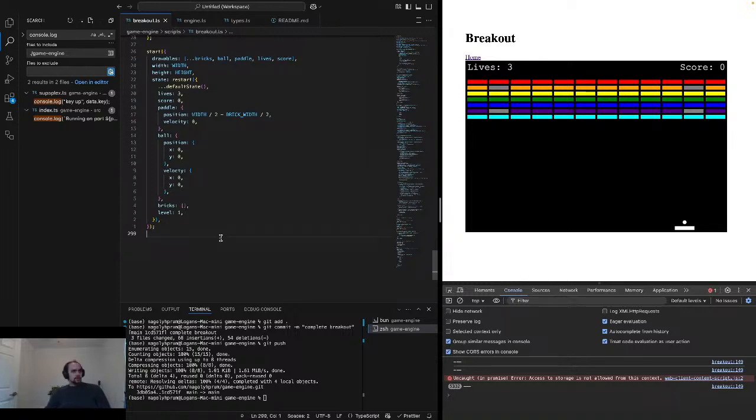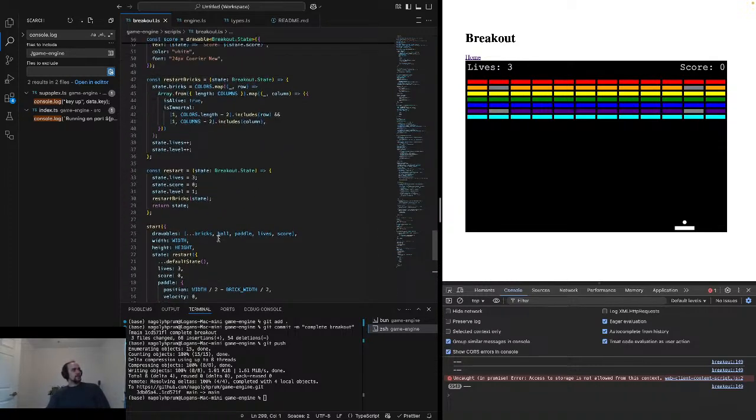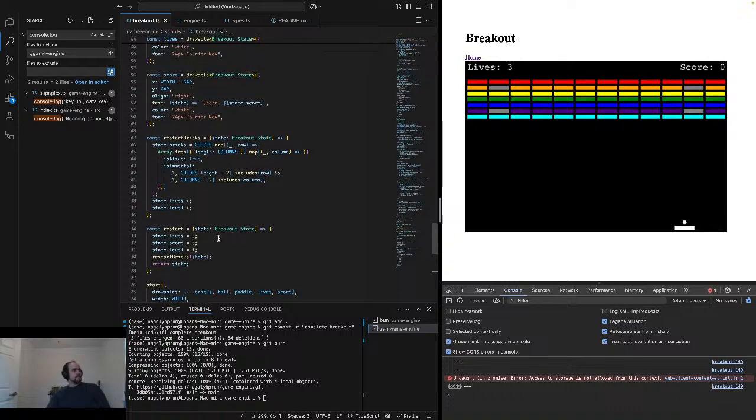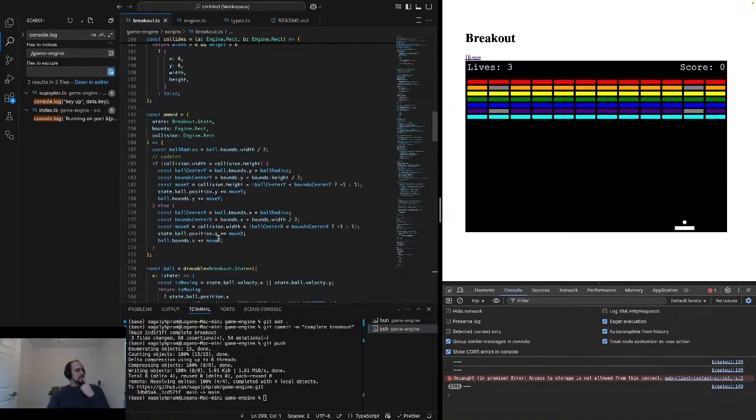Minus the engine, we could code breakout in 300 lines of code. If there's anywhere we can potentially make the engine do more, it's probably going to be the collision detection.